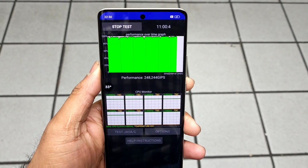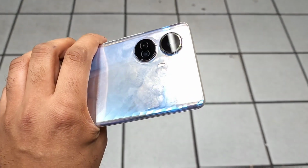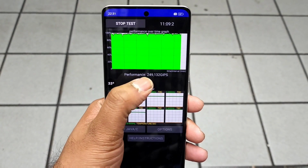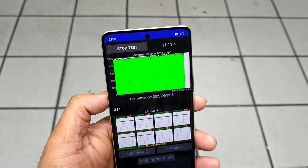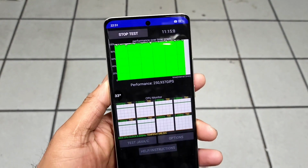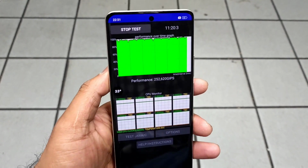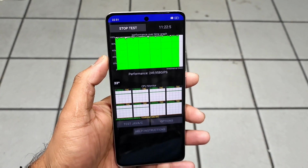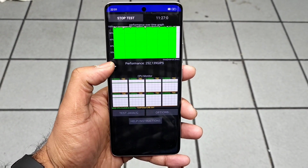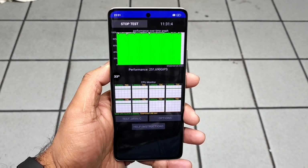Right now, as you can see friends, after 10 minutes of time, this is how the temperature is, exactly 33 degrees Celsius in the Realme 10 Pro Plus device. And you can see the performance numbers, it was able to maintain pretty stable performance, and the graph also looks pretty stable. It did not decrease much while doing the CPU throttling test, as you can clearly see here from this example. And I will be back at the end of the CPU throttling test results, and then we can discuss more details. Overall, it looks pretty stable regarding the performance wise. I didn't see any kind of major issue here, and I will be back after some time.